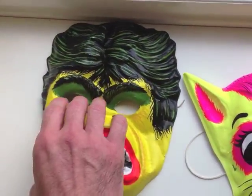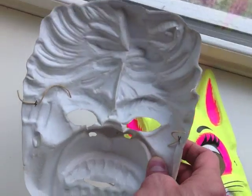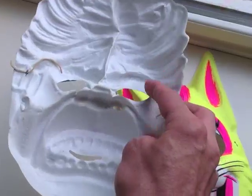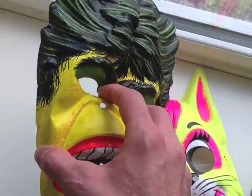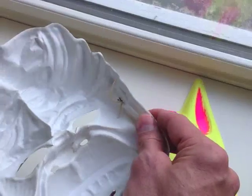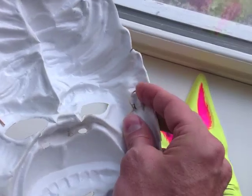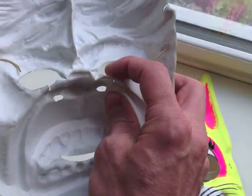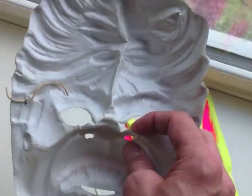Actually I had this Hulk as a kid when I was like three or four. I was able to get this one off eBay. Anyway, as you can see and if you remember as a kid, these things were pretty thin. They were made of this real thin plastic material and they had this staple with the rubber band, of course. They never lasted very long, and I remember these eyes always cracking and cutting me — I'm surprised there weren't more injuries with these things.